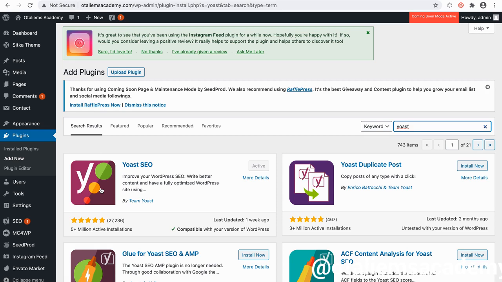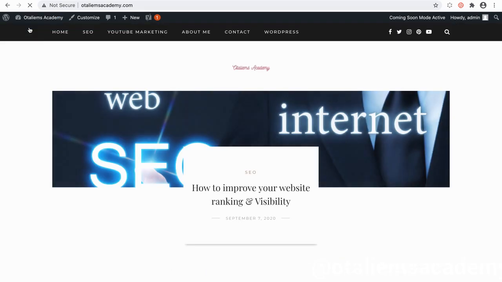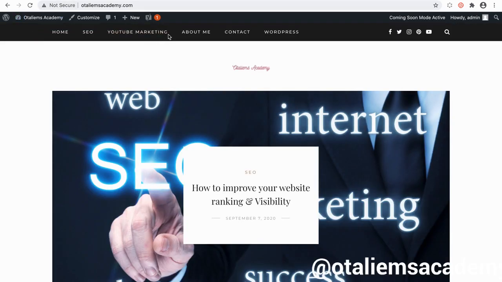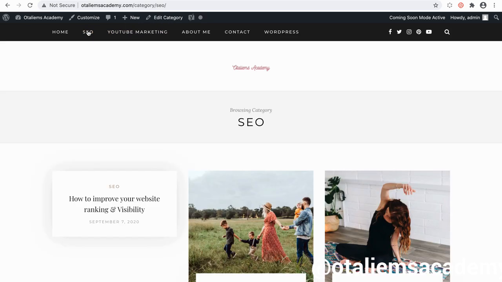You can track how your web pages are measuring. It gives you the score, so it helps you to fully optimize your web pages. So I'm just going to go into my main site and look at a page that I have not optimized. This website is actually for this purpose. So for this tutorial, I'm going to look at one of those pages.